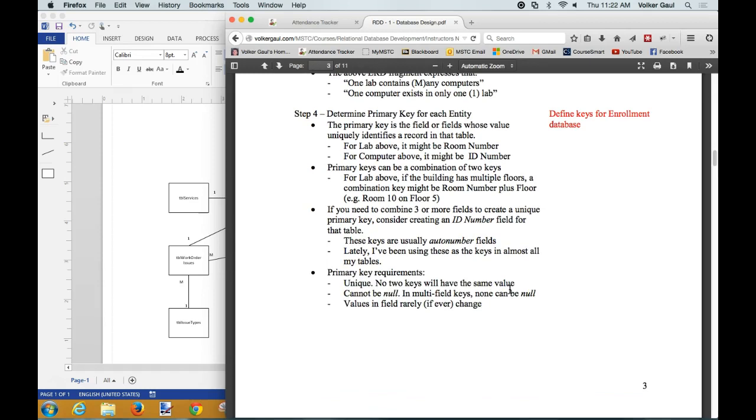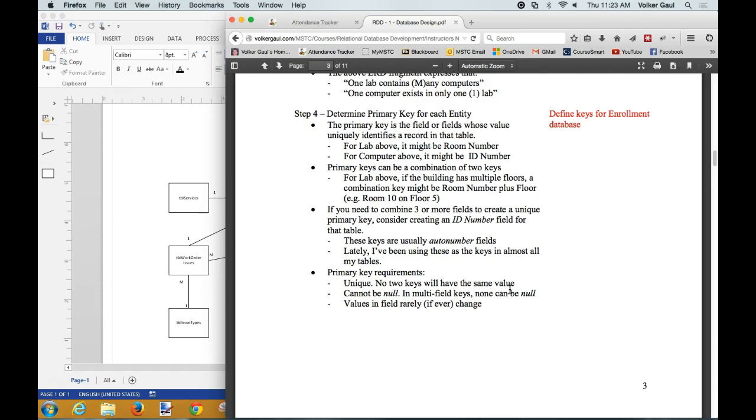Typically, the primary key is what's called an artificial key or a made-up key, which is called an auto number field. In most database programs, including MySQL and Access, the two that we're going to be looking at, there's the opportunity to create an auto number field. Every time you create a new record, the database program automatically assigns it a value, the next available value. That happens automatically.